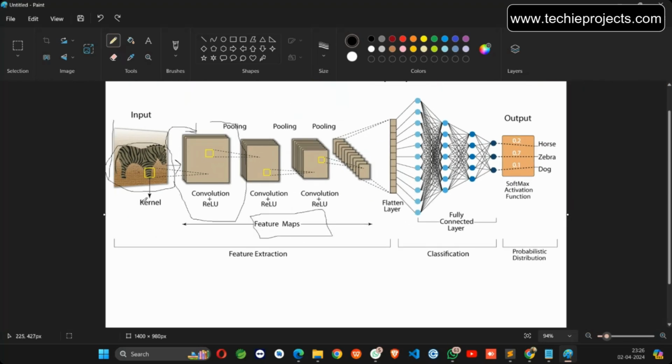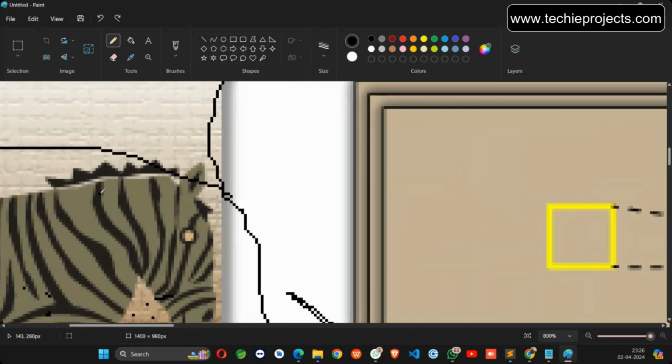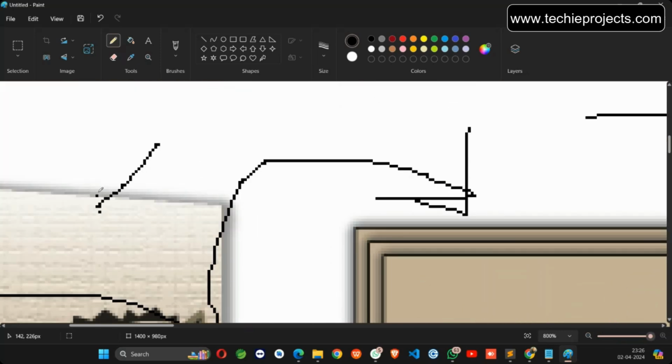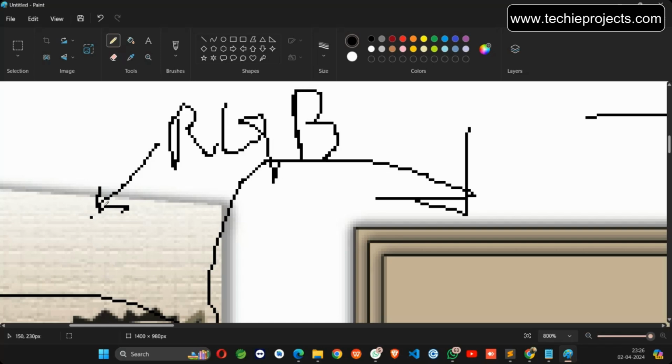If I zoom to normal, you won't be able to see that; you will see a proper zebra image. But if you zoom in at a big level, you will see the dots, and each dot is nothing but RGB. RGB means red, green, blue. Every pixel has a value of R, G and B, the color value.